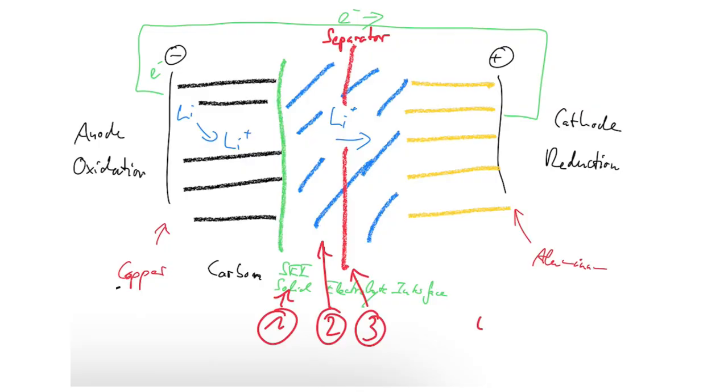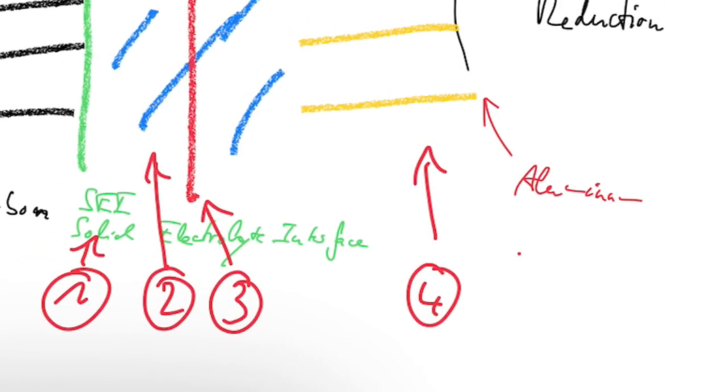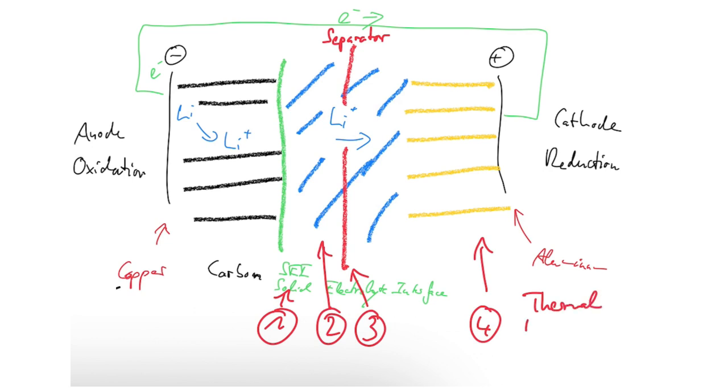Nevertheless, it's not a given. It doesn't mean that if the separator is melting the electrodes will necessarily touch each other — it can happen, but it's not always happening. The next part that contributes to the reaction is the cathode. The cathode is where the lithium ions are stored and where the reduction happens. If the cathode takes part in the reaction, oxygen can be generated from it. This oxygen can then react with the electrolyte again, generating more heat. So you have a lot of different reactions taking place, a lot of materials decomposing, and with the decomposition they generate heat. The higher the heat, the more decomposition, the more materials are involved — and so you have the thermal runaway.